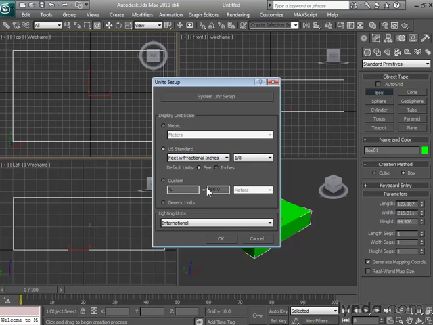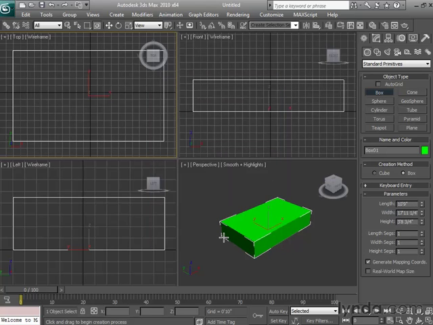Let's switch over to feet and fractional inches, then change our minimum unit of measurement to 1/4 inch. Now if you look over on the right, you see a unit of measurement that's a little easier to understand. So the box's length is just a little shy of 11 feet. Its width 3/4 of an inch short of 18. And its height just a little under 4.